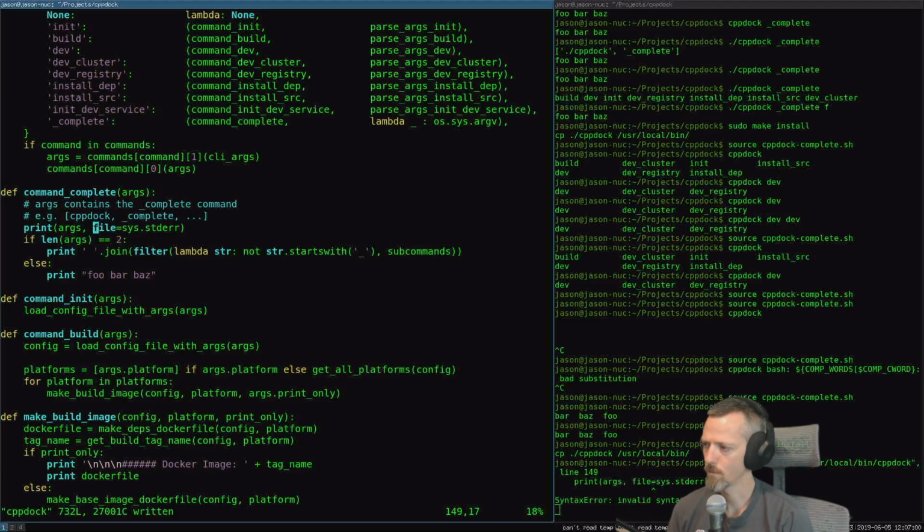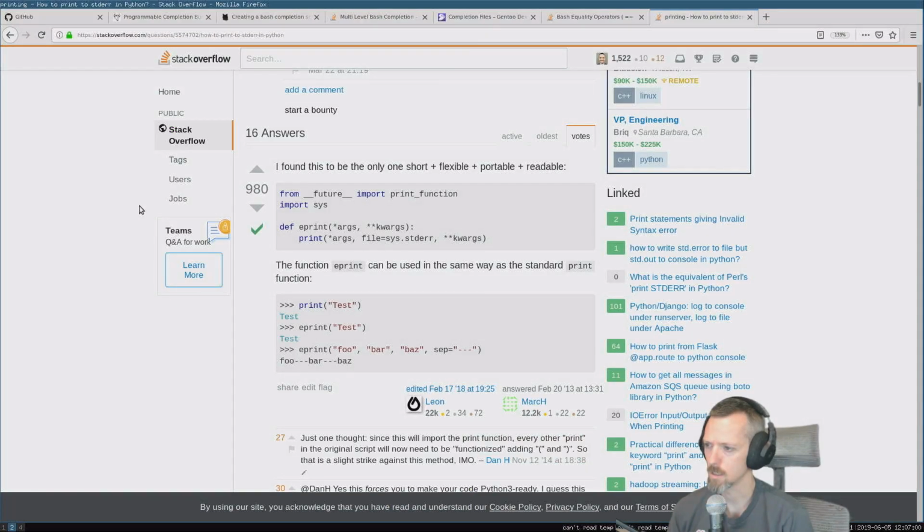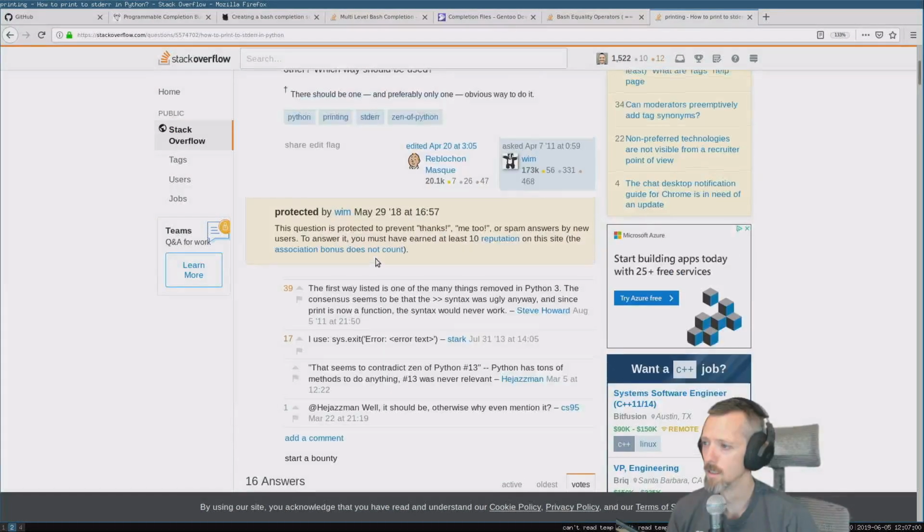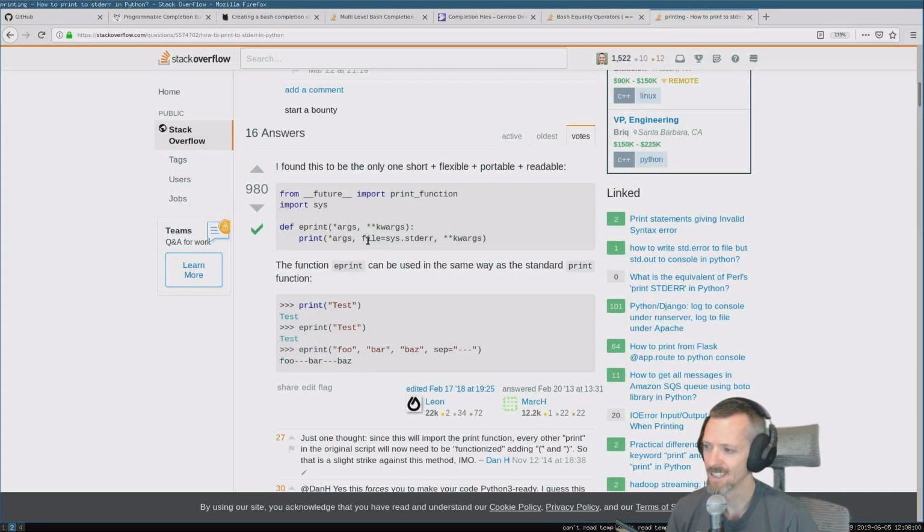Is it not like the word file? Print args, file, sys.stderr. This is Python, right? Print file equals sys.stderr.